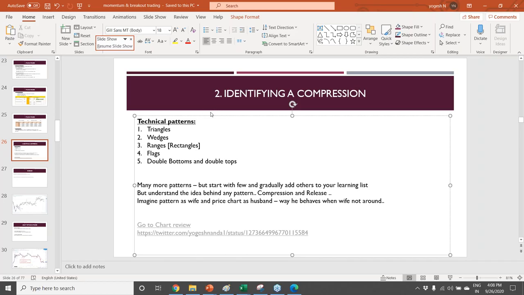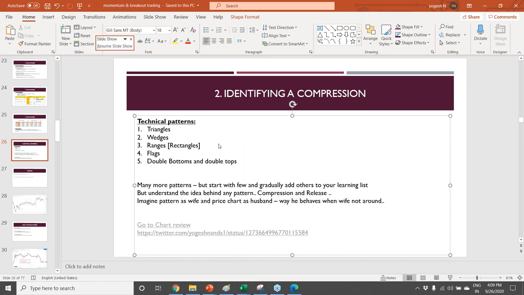Please show the position slide again. Yeah, I'll show it once I finish the question and answer. Do we have to be stock specific or look at the market trend also? Yeah, definitely we have to look at the market trend. As I said, daily you have to analyze index charts plus stock charts, so you know where the broader market is going. Only then will you be able to see how stocks are performing.